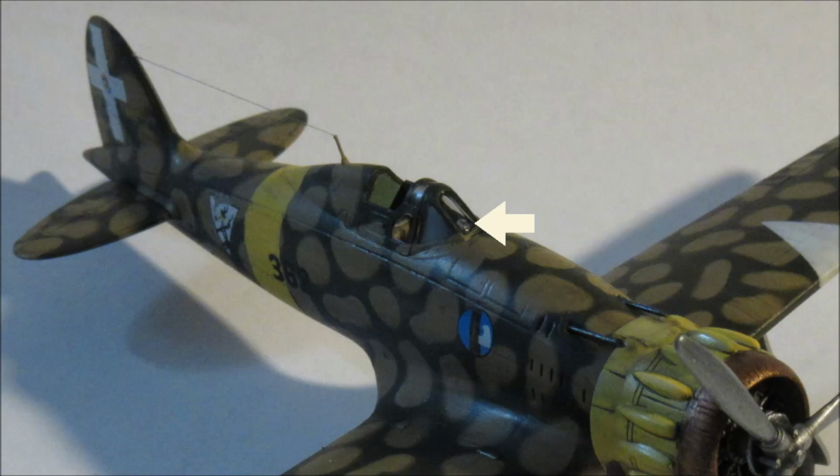You are watching Kabinet, and in this video you'll learn how to make a reflector gun sight.